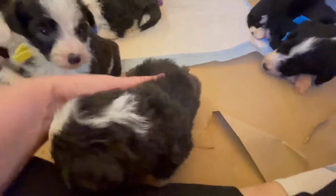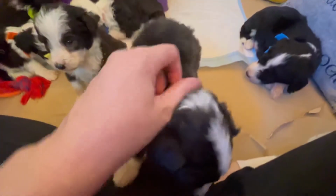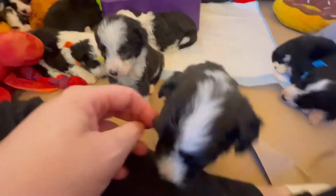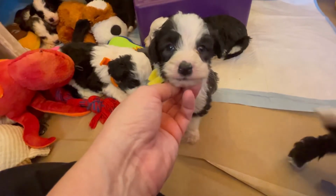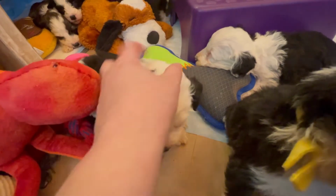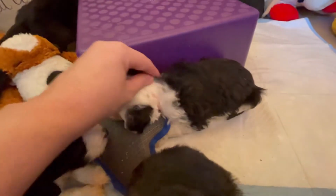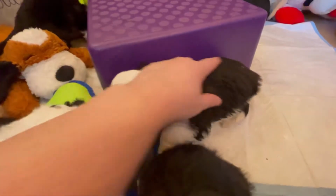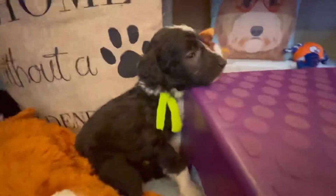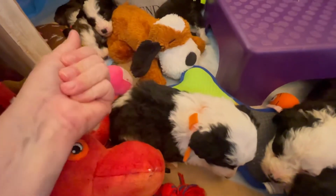Hi, Pinky. Isn't she sweet? She's got a little bit of a shimmering tipping there. She has such a thick, soft coat. So these babies end up with a soft, wavy cotton coat. Our Sheepadoodles so far have been non-shedding. You're going to have a couple of little shedding instances as their actual hair comes in versus their puppy fluff. The first one is usually about 9 weeks, so maybe a week after you go home, around 12 weeks, and then again around 11 months old, you could have a little more. And when I say shedding, I mean going like this and pulling something off.